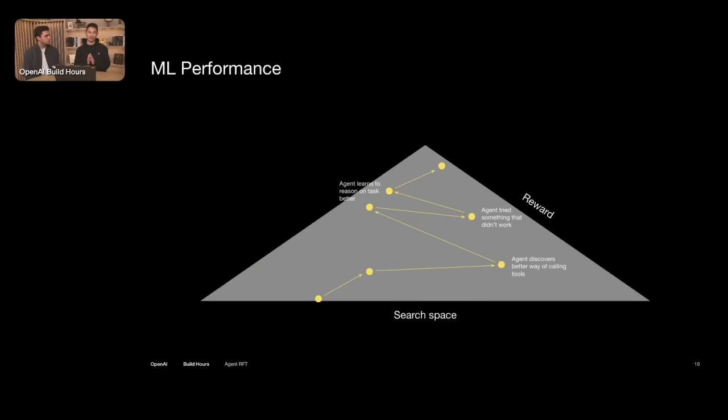But ultimately, you're probably here in the first place to improve the ML performance of your agents. So obviously, Agent RFT can help you do this by, first, training the model to reason better across tool outputs, and second, training the model to use tools better in the first place. All this is learned organically during the exploration and rollout process, as it tries many different ways across the search space to call your tools, and then thinks about the outputs from your tools to arrive at a better answer. So hopefully it hill climbs nicely on your task. Yeah, that's awesome, and I really want to try it out.